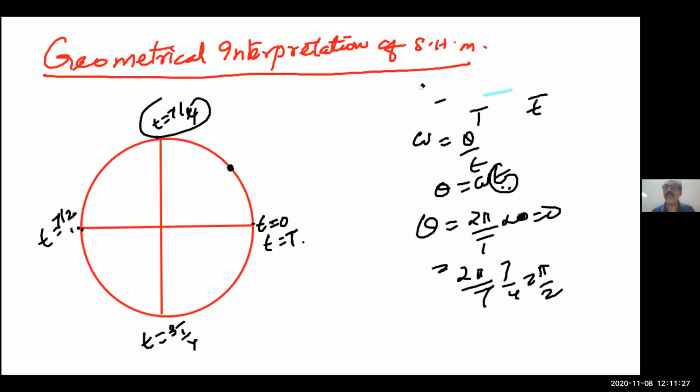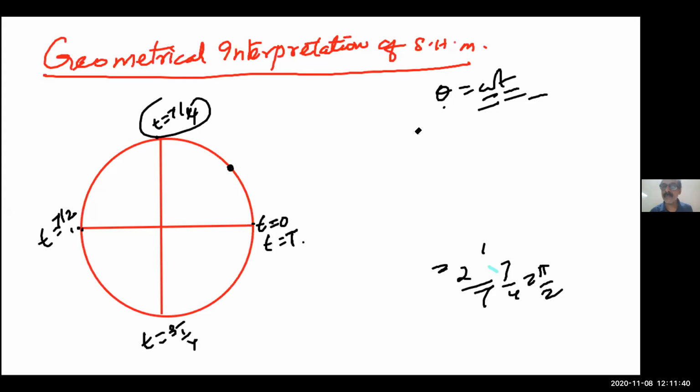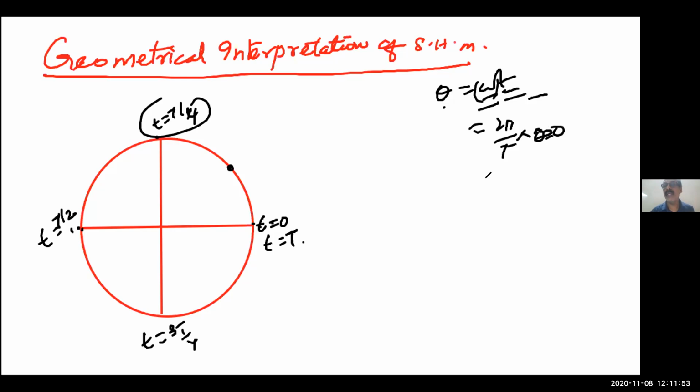I think you understood how to use this formula. Theta is equal to omega t. Angle keeps on changing, omega is constant, t value keeps changing, so theta changes. Any doubt in that? Please tell me. Everyone is clear, right? That is the mathematical part. Omega is constant. If you put 0 in 2 pi by T into t, the answer will come 0. Similarly, if you substitute T by 4, the answer will come pi by 2, that means 90. This value, you will get 180. This value, 270. This is 360. Like that, answers will come.